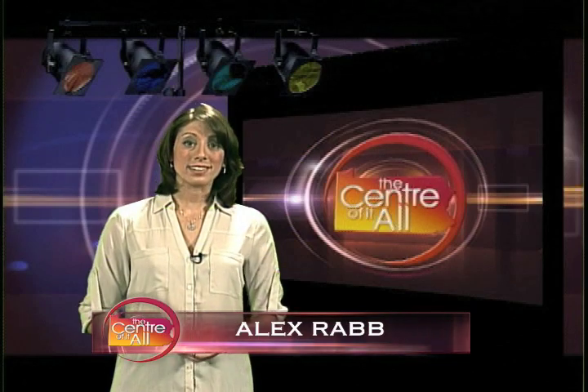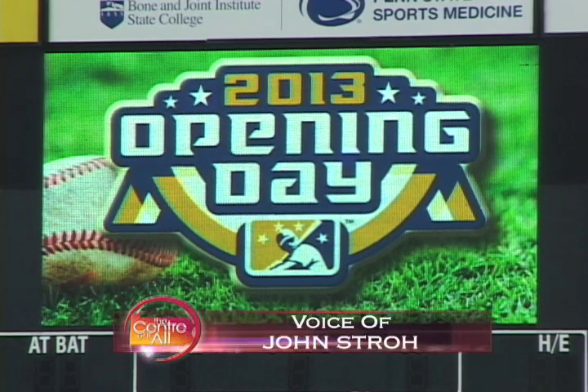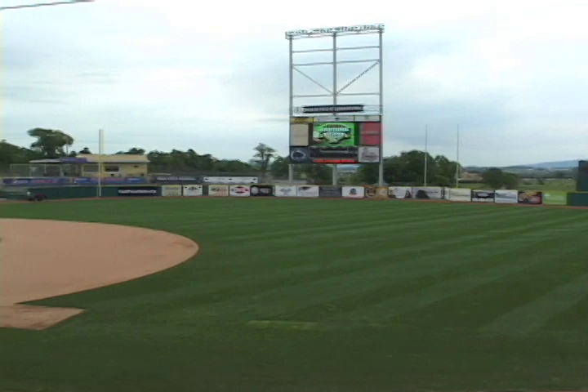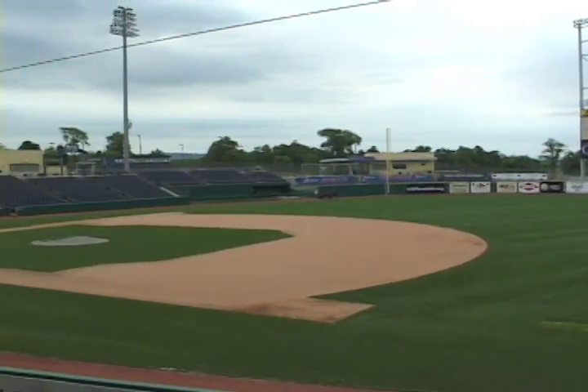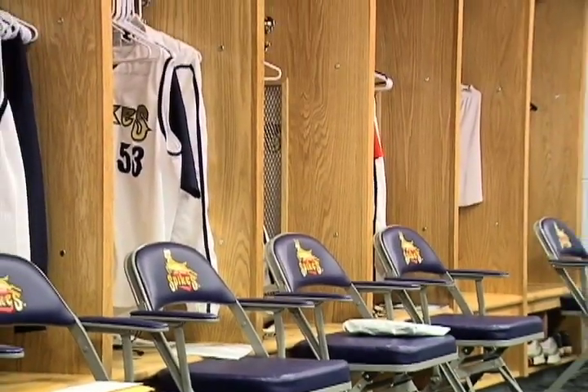Welcome back to the Center of It All. The State College Spikes are about to kick off their 2013 season. It's a great time to be outside, so why not enjoy all that the Spikes have to offer with your friends or family? John Stroh stopped by to see what's new. The State College Spikes are ready to open their eighth season at Lebrano Park, and the big story heading into 2013 is a new affiliation that brings the club full circle. General Manager Jason Dombach talked about the team's new affiliation.